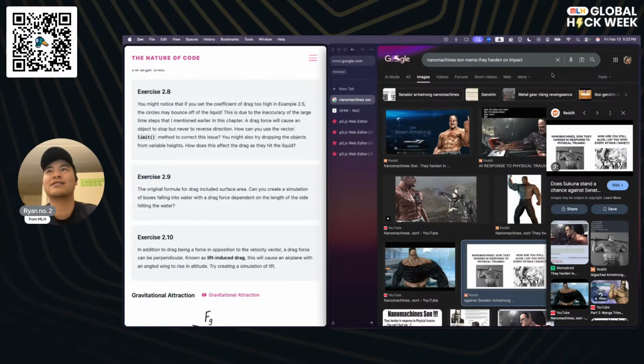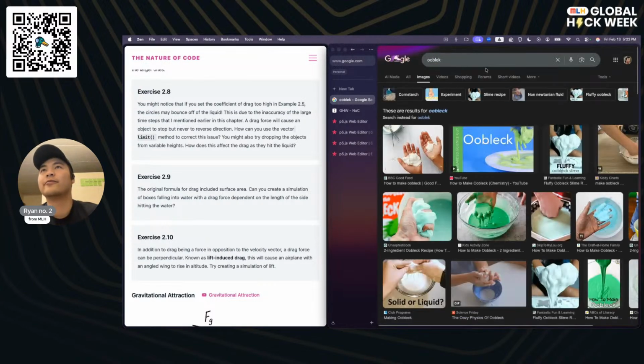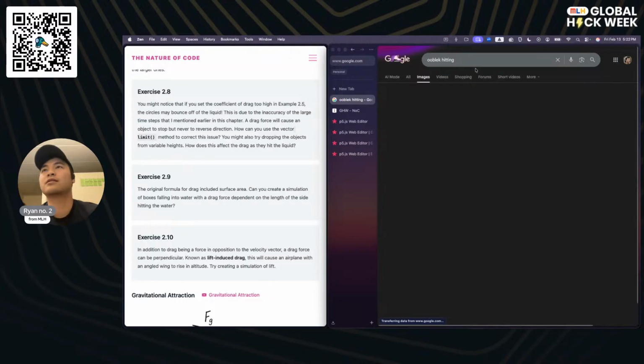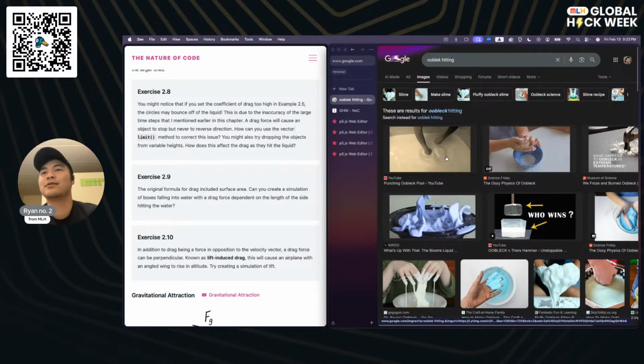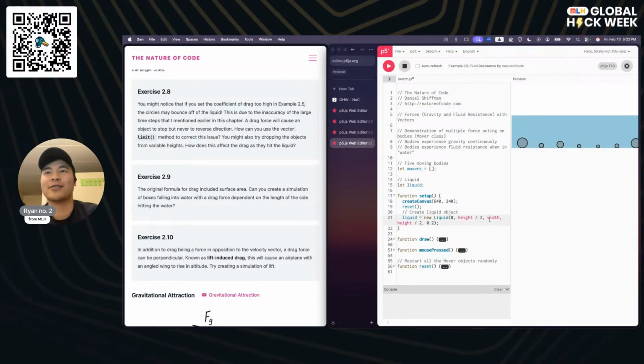Yeah, if you punch it, it hardens on impact. So I think that's what the nanomachines are kind of referencing. Okay, and so I think oobleck is something that would have a high coefficient of friction, except it's kind of weird. Oobleck itself, I don't imagine that people would enjoy writing a simulation for that. Okay, love getting distracted on this stream. Whew.